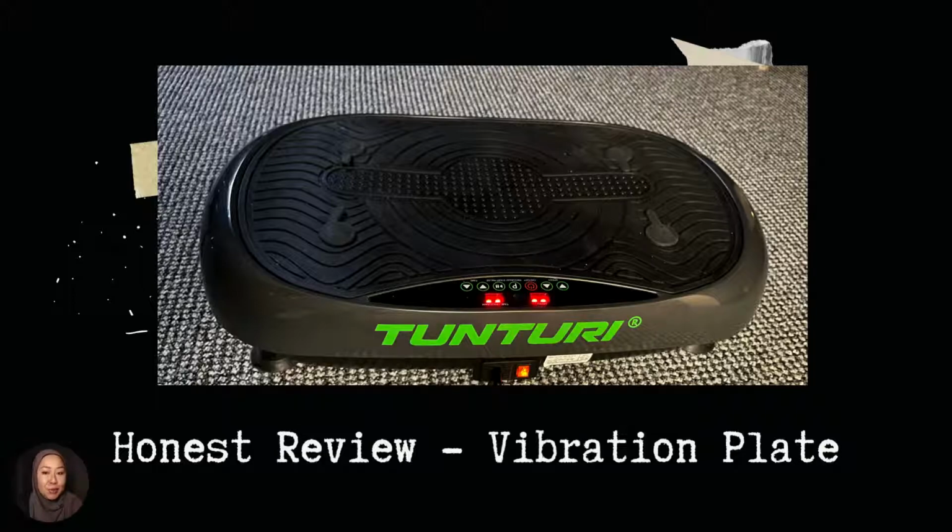Bengkel is like a workplace, right? Okay, so I think I would like to do something different this time. I would like to give a review about the vibration plate that I bought. It's called Tunturi. I know it's a rage right now, right?